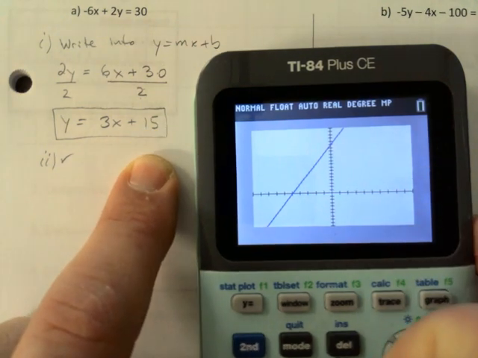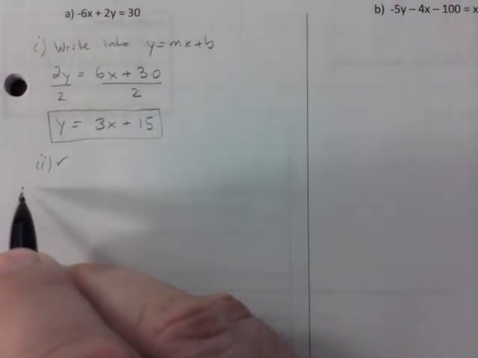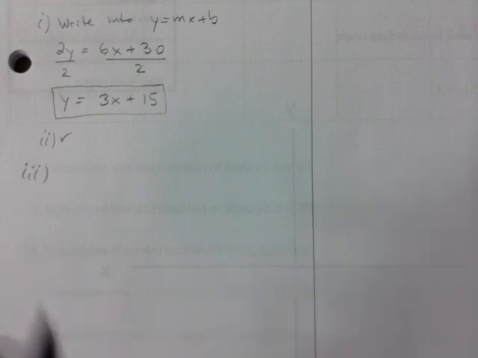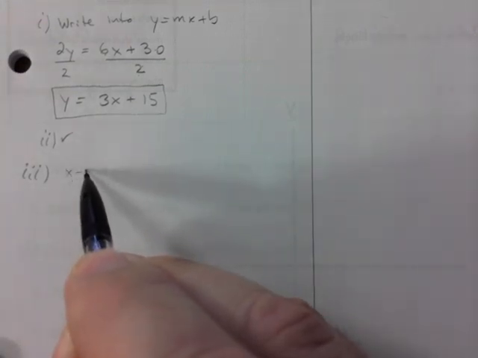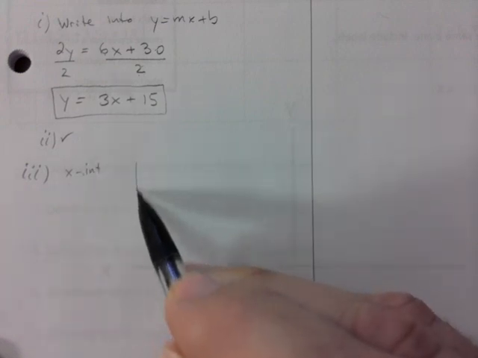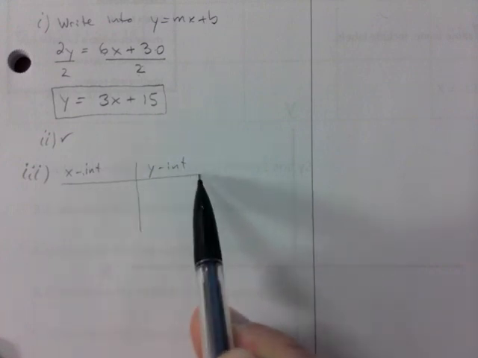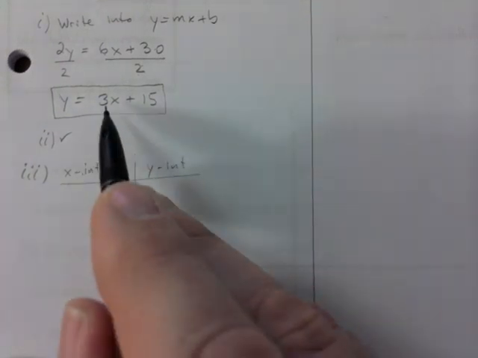All right, so put this aside again. Don't erase anything. We'll use it. We'll just add to it. Triple I. The intercepts. Let's find the x-intercept and the y-intercept side by side. Okay, so let's x-intercept.